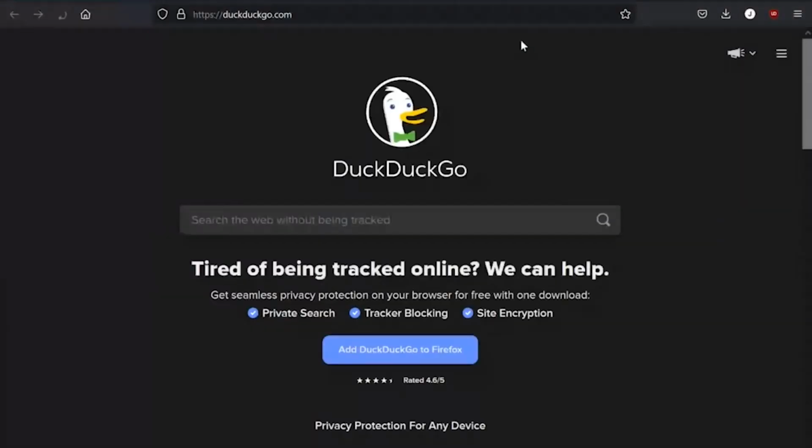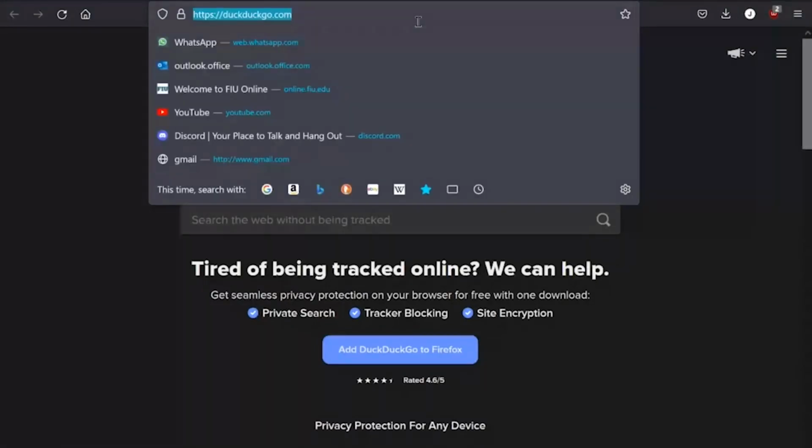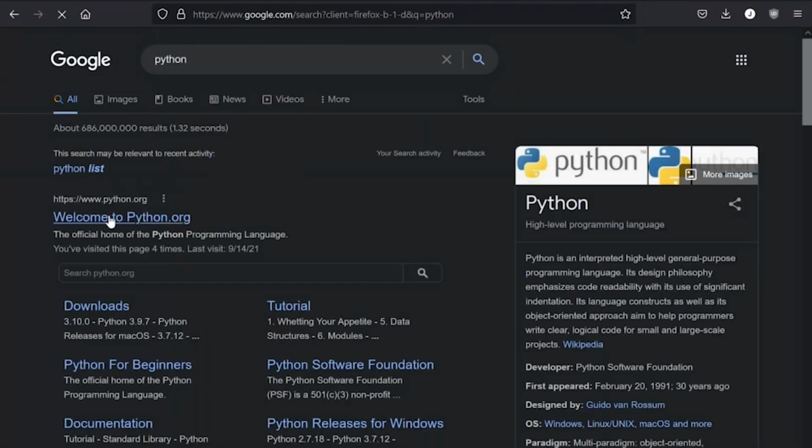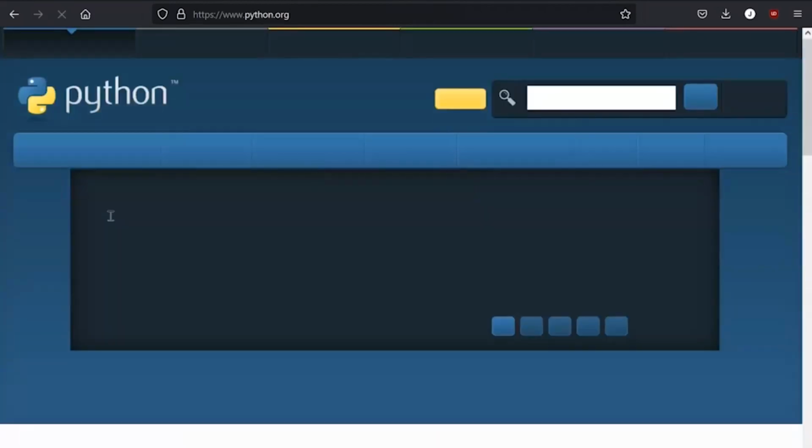So let me go ahead and share my screen. The first thing I want to talk about is that if you are going to work in Python, the first thing you want to do is actually install Python. If you Google search Python, you'll come to their official website.